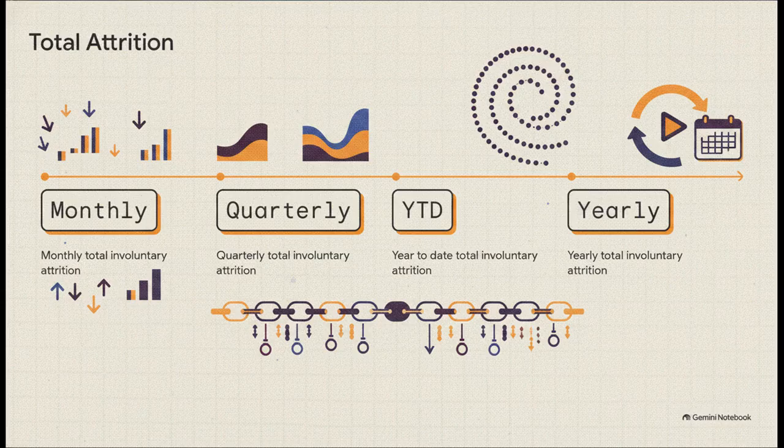Do you see how the pacing of this data works? Monthly gives you the tactical view, quarterly gives you the strategic view, YTD keeps you accountable in the present, and yearly gives you the historical record. By tracking the numbers and ratios across all 4 of these distinct points, an organization builds a complete, undeniable picture of exactly how and when they're asking people to leave over the course of a fiscal year.